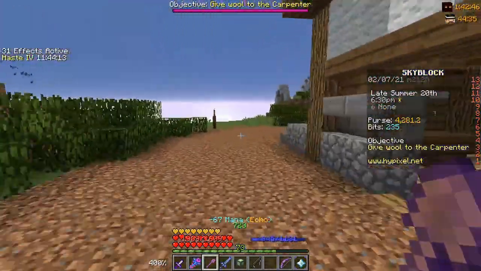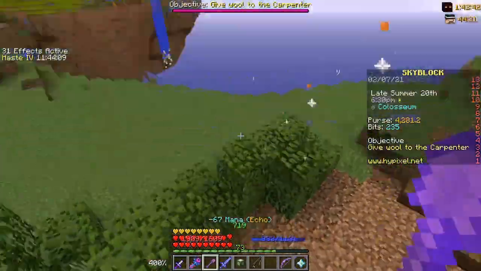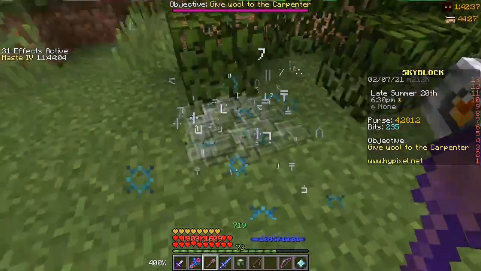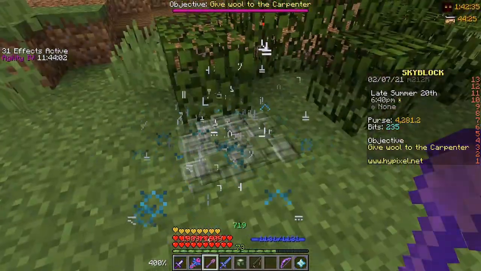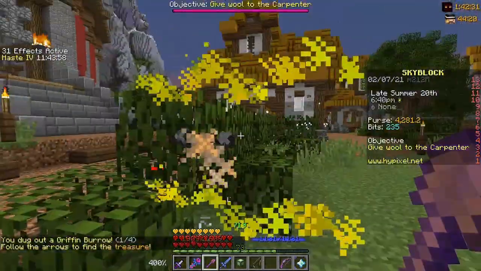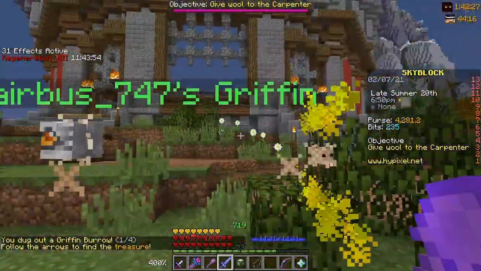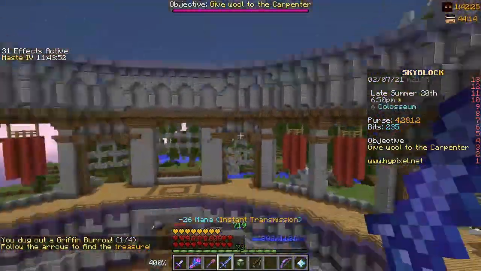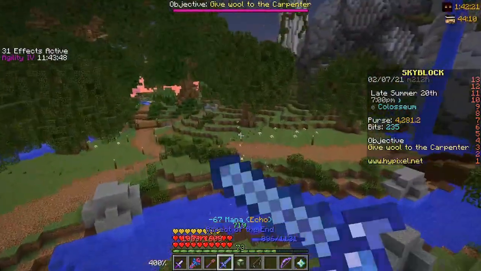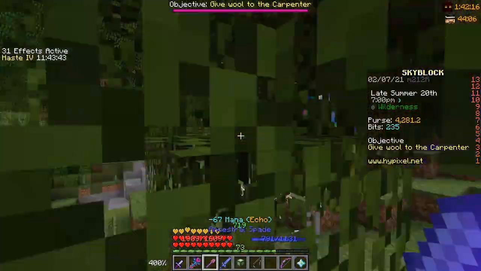As you get closer, the pitch will increase, and as you can see, we've found it. If it's glowing blue like this, it means that it's just going to dig up one of those arrows that's like the start of the chain. So just click here. As you can see, we have an arrow that's pointing in that direction. So we just AOTE through here, and then just right click on your Ancestral Spade.